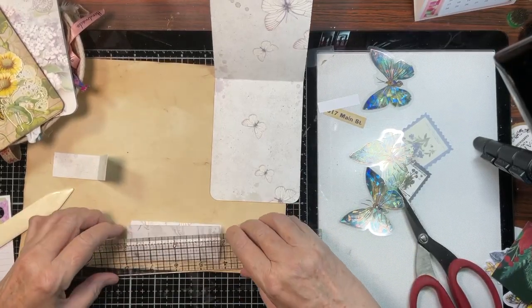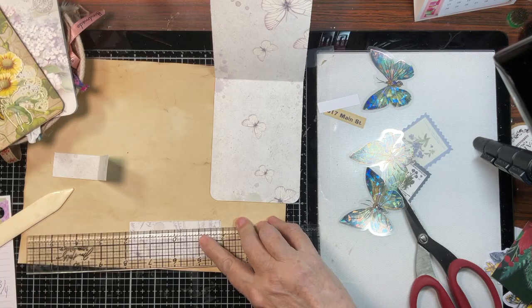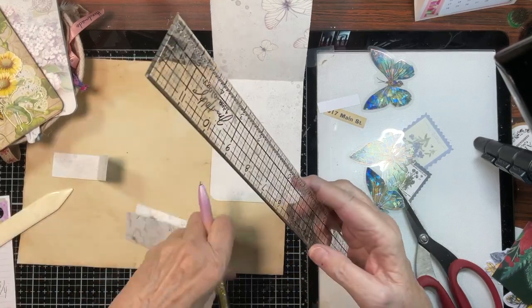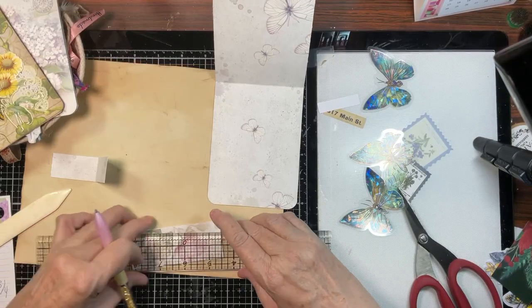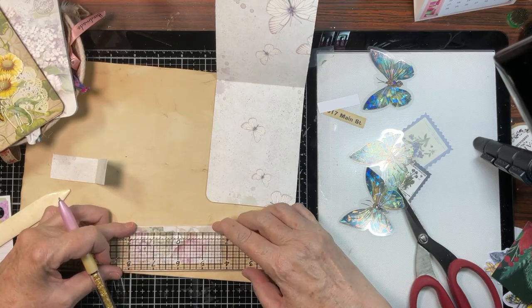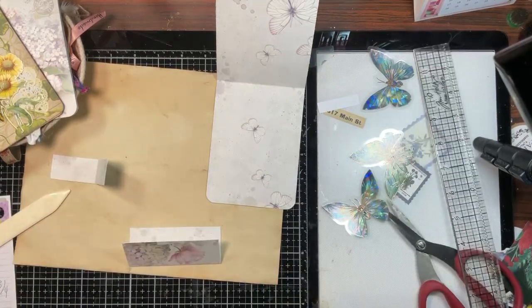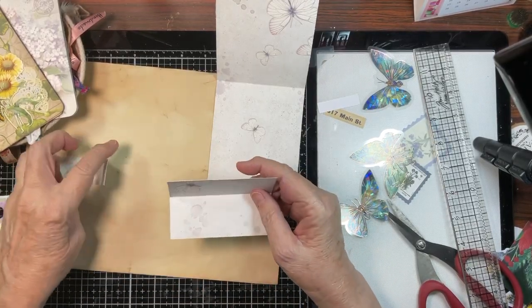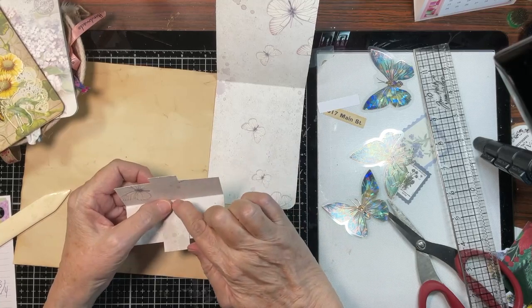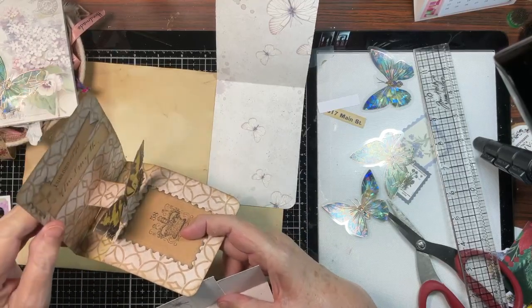So let me see if I can find the center here so I have some idea of where to position that. So that is my center there, and on this side, I love this Tim Holtz ruler with its easy way to find the center of just about anything. Okay, so there we've got that. So we know this is going this way. We know this is popping up like that, but just to make sure, your folds need to meet to be able to close this.